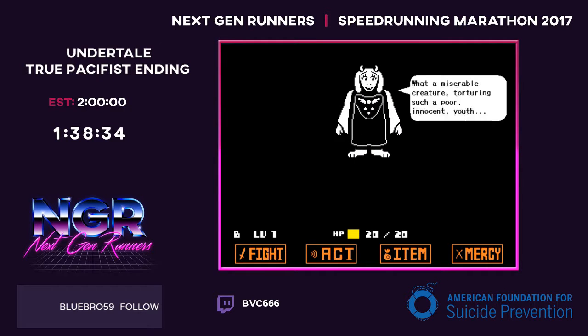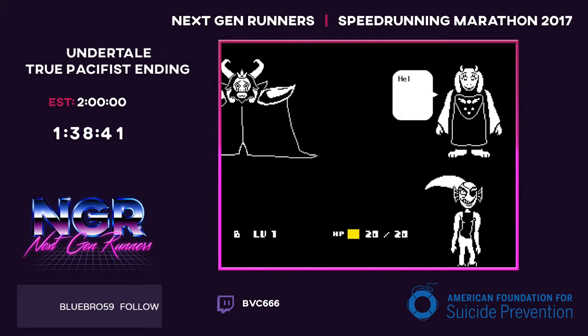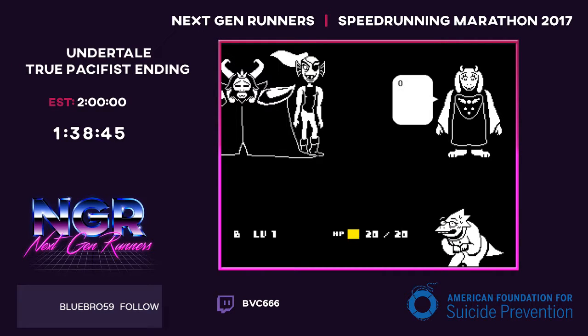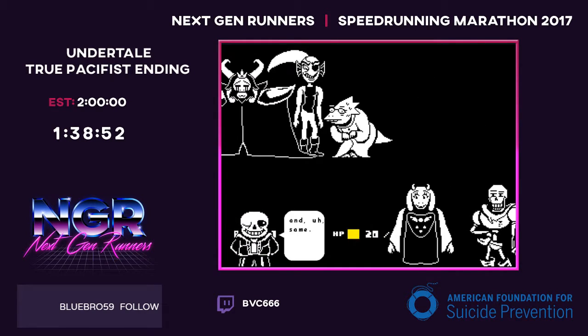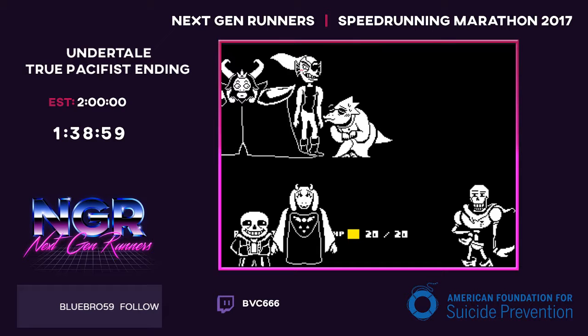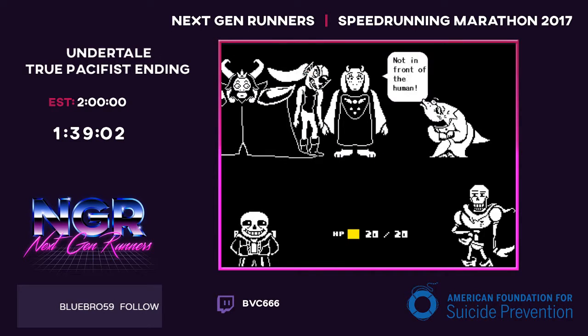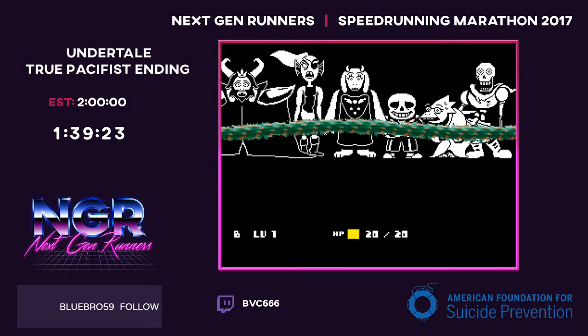Oh, hello, Toriel. Here's more mashing. You two should kiss. Metaton, please. Forcing action like that between Undyne and Alphas when we already know what's going on. A tiny flower? Oh no!